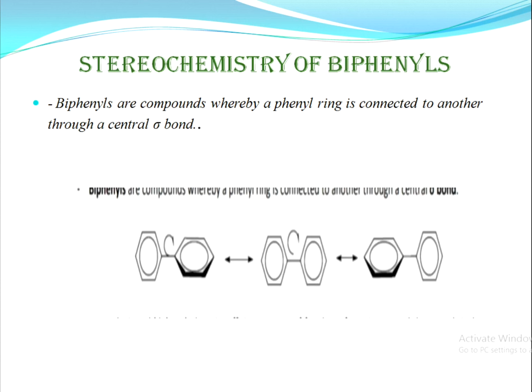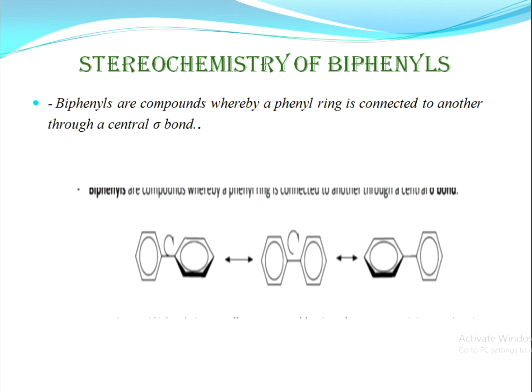in a substituted biphenyl, there will be freedom of rotation through a single bond to allow the interconversion of the various conformers and rotamers, so that the various rotamers cannot exist independently. See, this is a single bond, so there will be rotation around the single bond, so they result in various conformers and various rotamers.